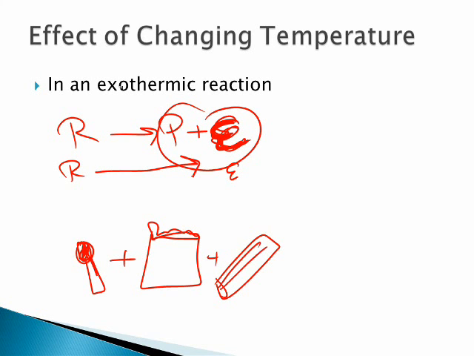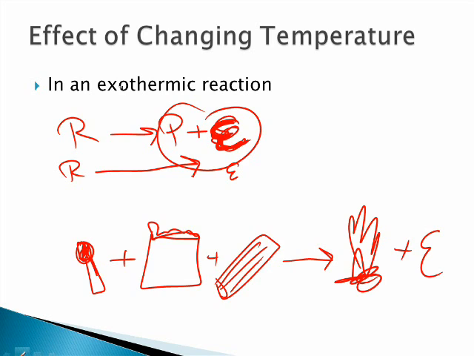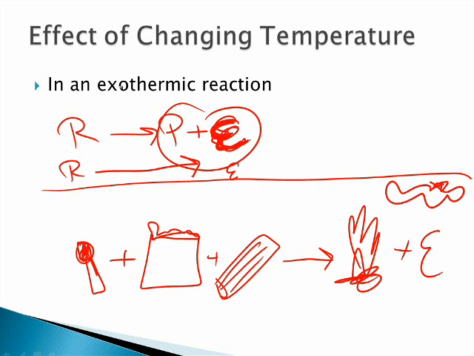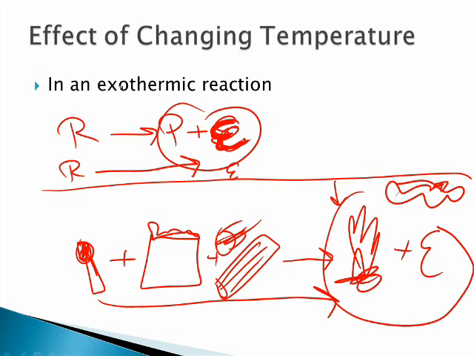Okay, for example, let's say you have match, lighter fluid, and wood. And we're going to get a nice fire and some heat, some energy. So let's say we have all this stuff, the lighter fluid, matches, and wood, all stockpiled. And let's say it's a really cold day out. It's freezing out. It's winter. So that means there's not much energy out there. The temperature is low, so we're going to start burning more firewood.